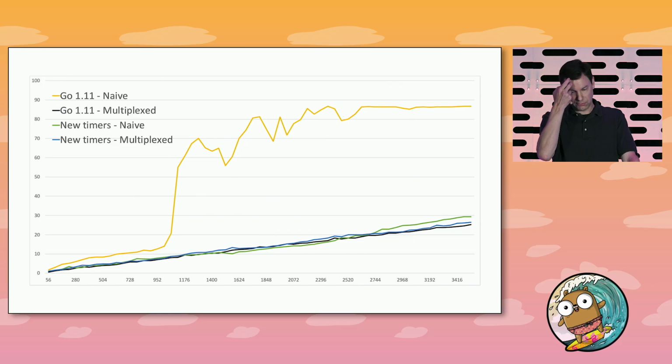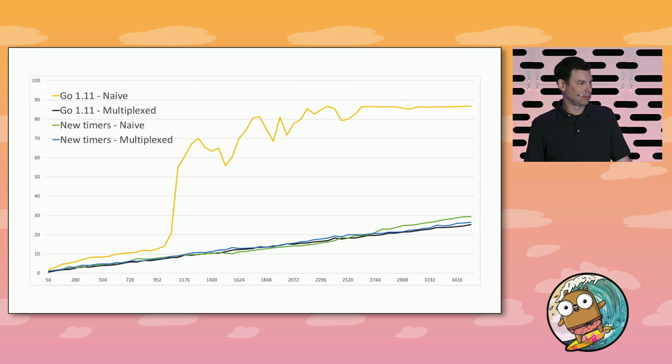So I added 2 lines here. One of them is just our code with Go 1.11. That's the blue line. Well, maybe not. No, it's the gray line. Anyway, it turns out that if you combine ours with Ian's, it's a couple of percentage points better, and it stays a little flatter. But in general, they're pretty much comparable, mostly in the noise.